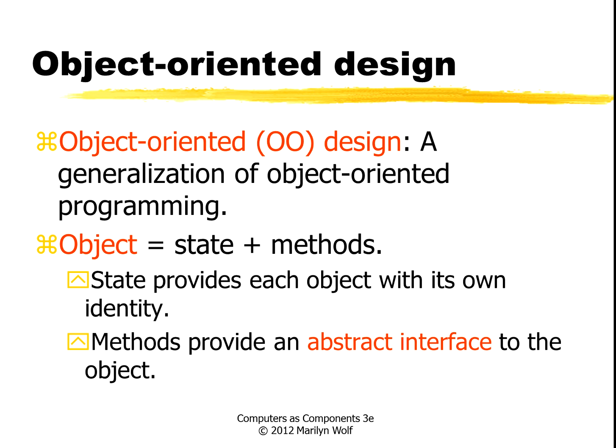So, what's an object? An object is state, that is, data, plus methods. Think of an object as a data structure plus the functions or procedures that work on the data in that data structure. You can have a bunch of objects of the same general form, but each of them has its own state. Each string has its own value, for example. You also need to operate on these objects, and so you use what are called methods, which are just procedures designed to work on the state of that object. The methods are not just a convenience — they also provide an interface, an abstraction for the object.